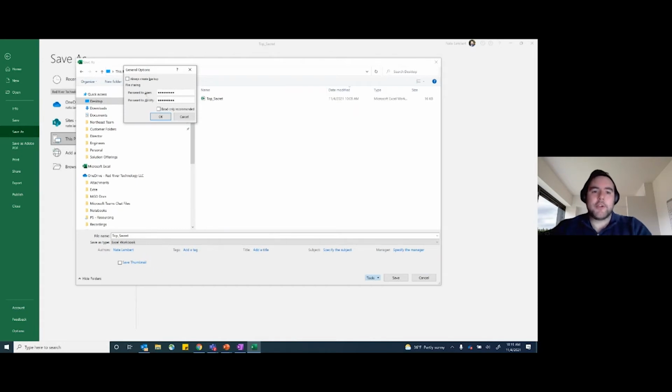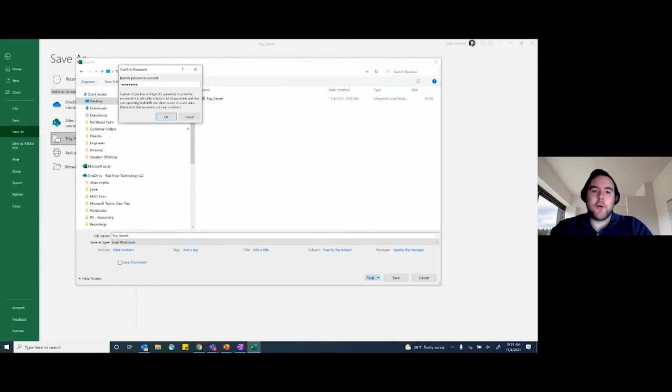And in that situation, I'm going to use open and modify for this because I'd like them to have to enter the password to essentially get access to edit the information. I'm sending it to a peer or somebody that I do want to make some changes, but I want them to use the password first. It's then going to ask you to re-enter your password just to confirm, like any kind of standard item.